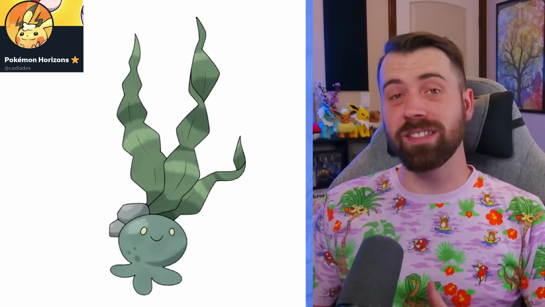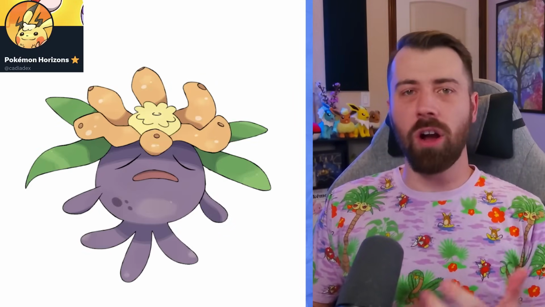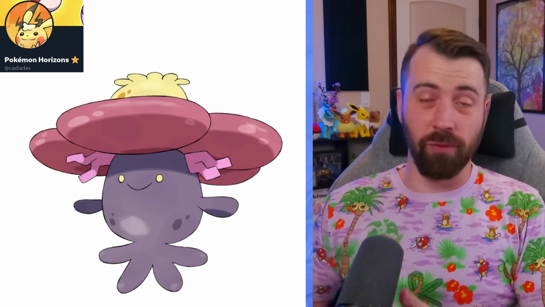Then from Pokemon Horizons, also known as Cadia Dex, we have a convergent version of the Oddish line. They are all rock water type and they are based on jellyfish and coral reefs. There's not a Blossom equivalent, but these three suffice as really cool convergent Pokemon.